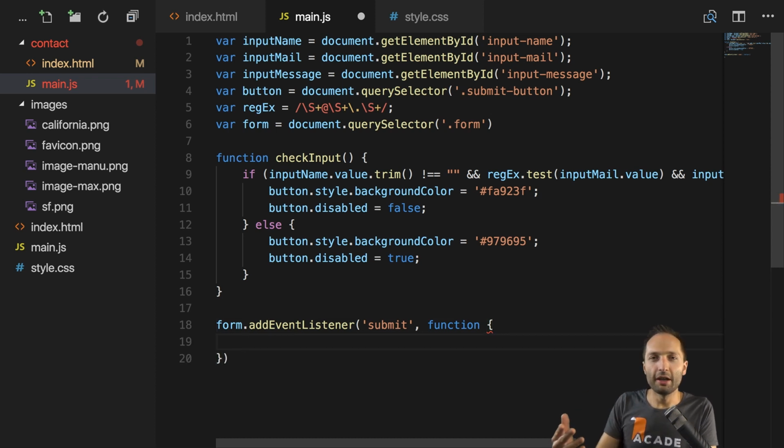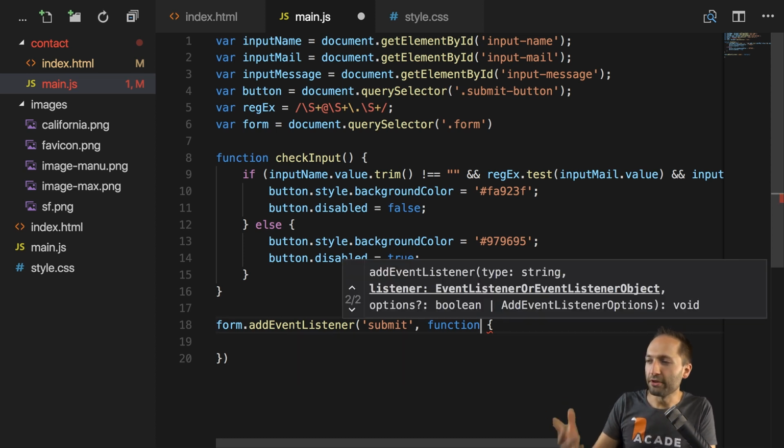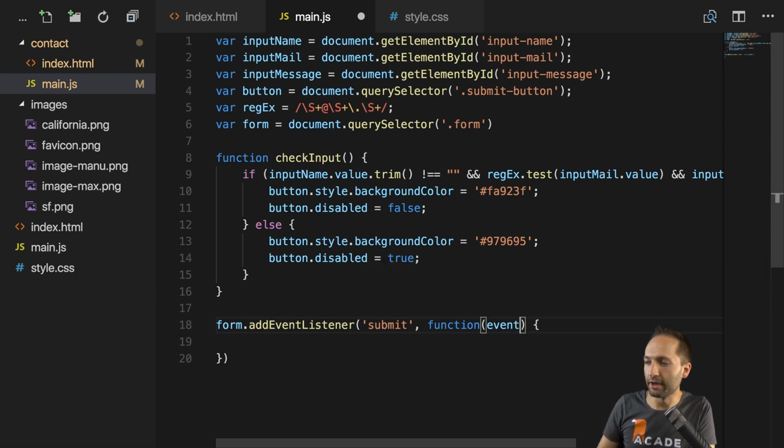Because whenever an event occurs in JavaScript, a default event object is generated. Now again, I won't dive into the details behind that, but the important thing is that we can listen to this event and we can actually access this event. Now how can we do this? Well, we first have to add a parameter to this event. This parameter could have any name you want. I will just name it event right now.